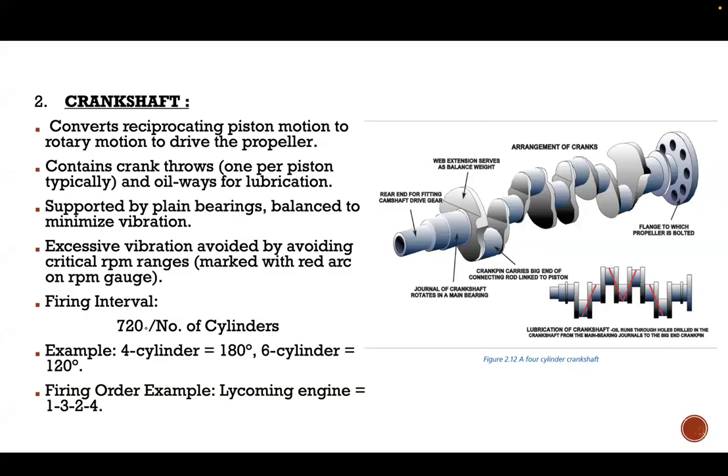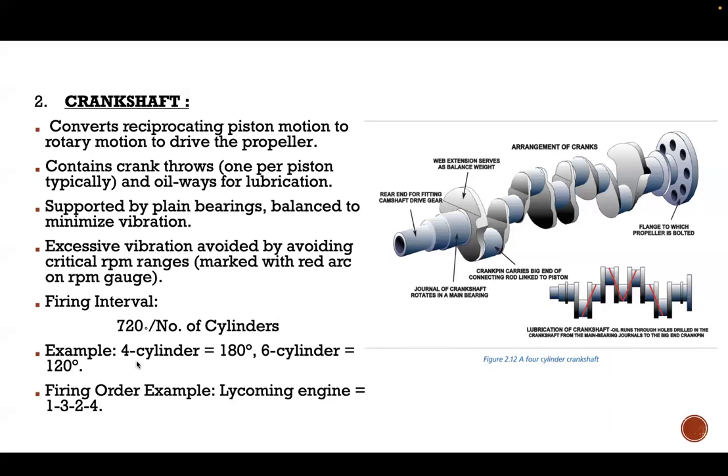So all the 4 cylinders are going to be in 4 different strokes, so that you get an equal amount of power in every single stroke of your crankshaft. So this helps us in getting at least one power stroke out of those 4 cylinders in all the 4 strokes. So this is how you're going to have it.